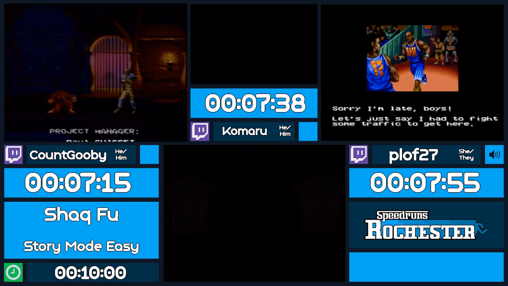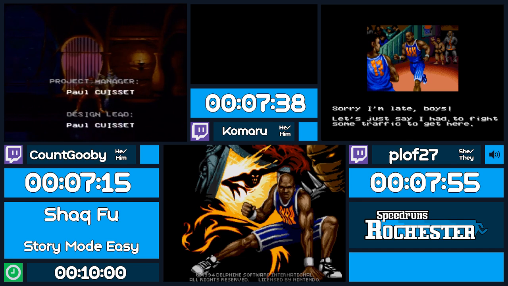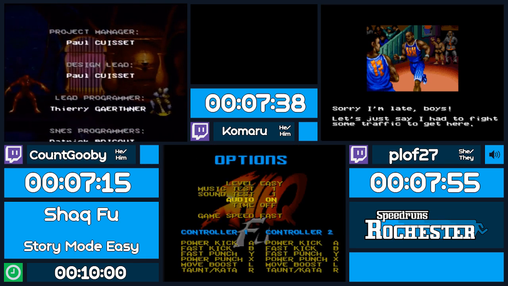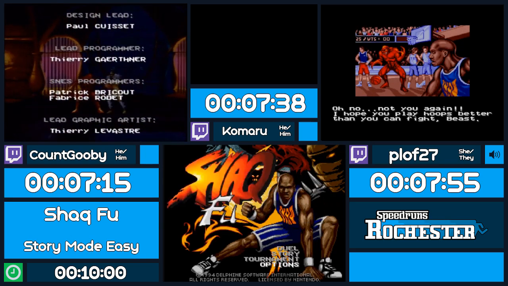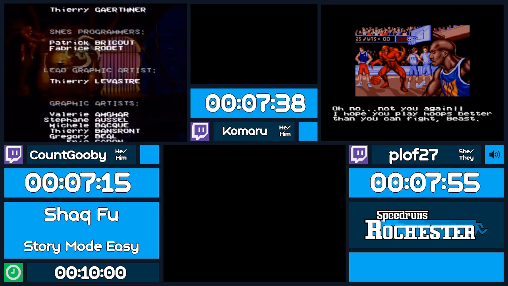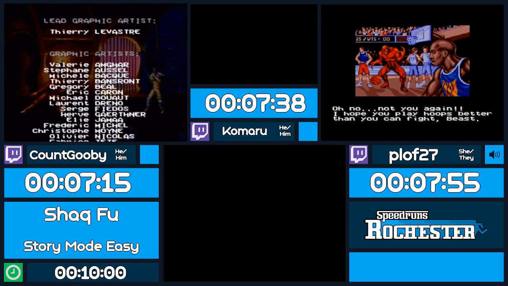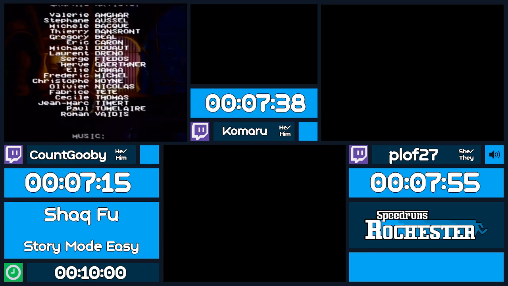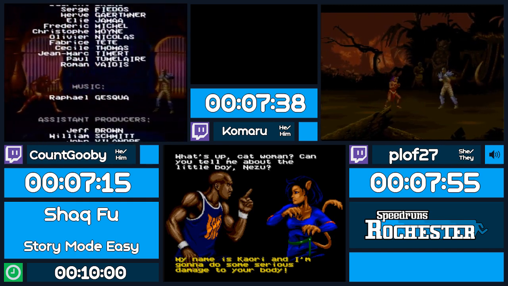So that's Shaq Fu. Yeah, this game's fun. Come run it. It only takes like 10 minutes to learn how to run this game. Fun fact, the story mode hard category does not have any runs. So if you can beat story mode hard with a timer, you have the world record. It's yours. Offer's open. Throw down the gauntlet. There's no bounty. We will probably do nothing other than be proud.